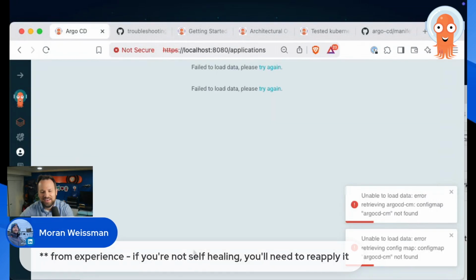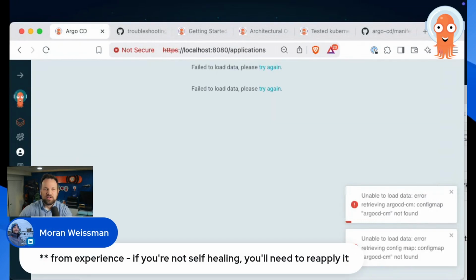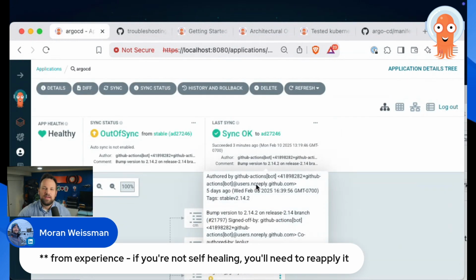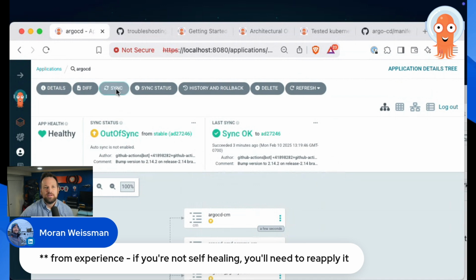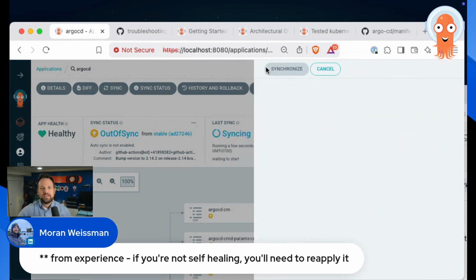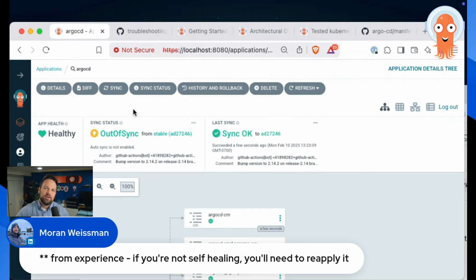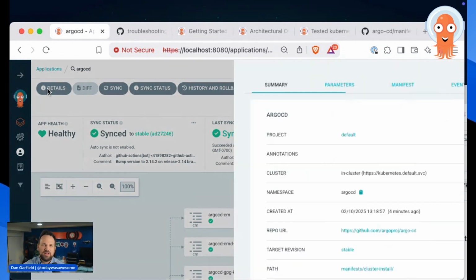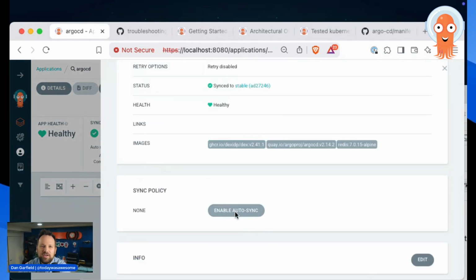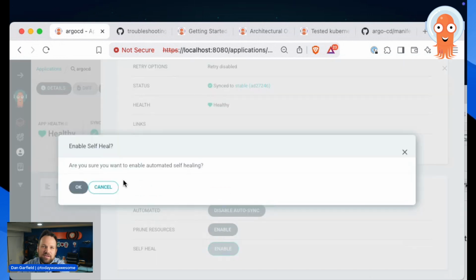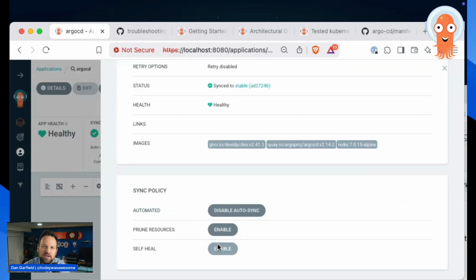Yeah, if you're not self-healing, you'll need to reapply it. So, would it self-heal then? It probably would. Okay, so let's sync it. So again, all we're doing is retaking ownership of everything. Recreated. Let's actually try and see if it says self-heal. Now I'm into the experiment here. So let's enable self-healing.